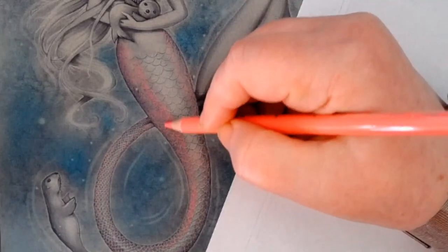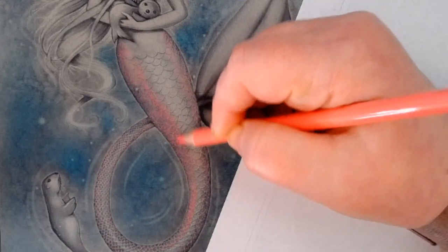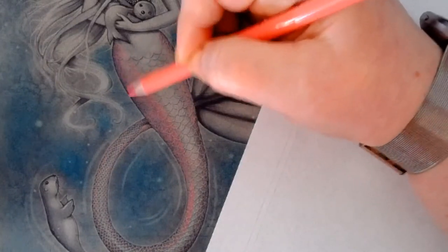Yes, they are my weakness. Definitely. It feels good to hold a pencil again after a month of markers, I'm telling you.